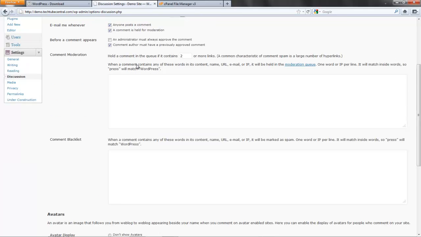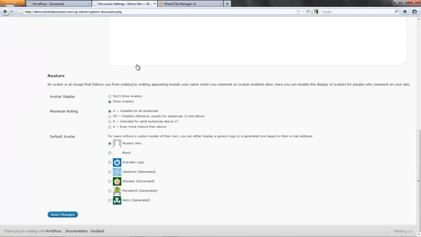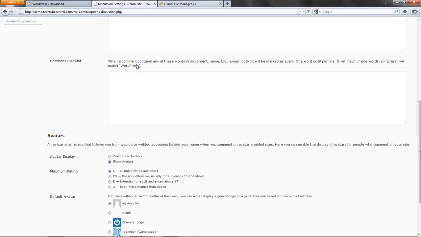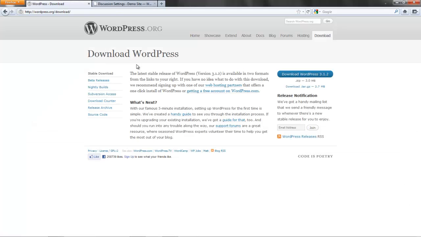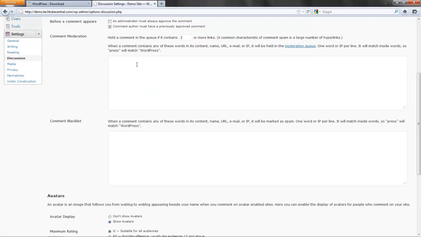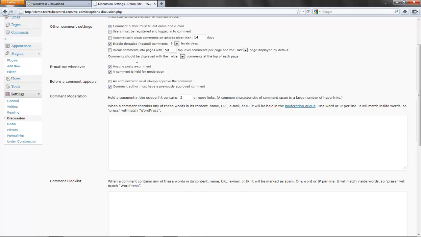Here are some advanced options. Avatars. Okay, let's talk about avatars for a second. Avatars on WordPress are very cool because in the comment field, some themes, it depends on the theme, will have a place for an avatar or a photo of the person, basically. And some themes will also have it under posts. You can write a bio, and these bios have an avatar.